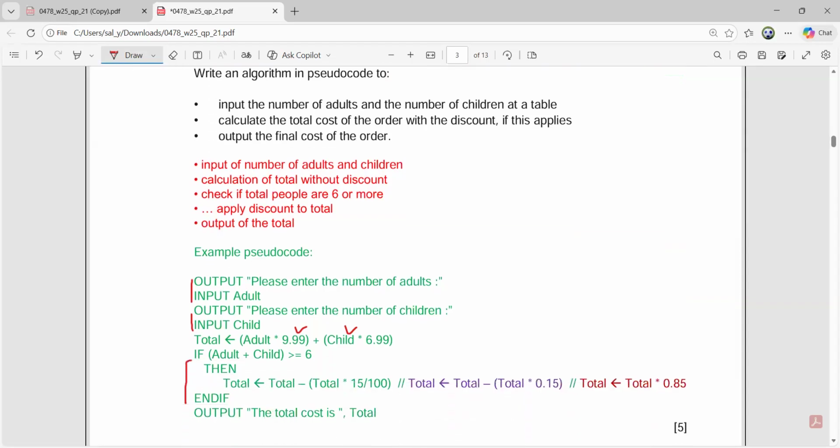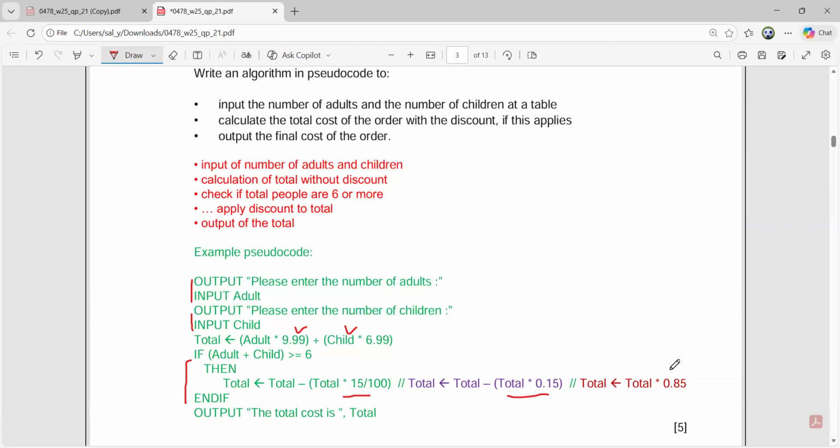How do we do it? There are different ways of handling the same calculation of the total. One is total assignment operator total minus total into 15%, as you can see, 15 upon 100. And the child can do this in the manner of 0.15. That's perfectly okay. Or another child can simply say 15% discount availed means 85% is paid, and he can do it with total into 0.85, or he can say total into 85 upon 100.